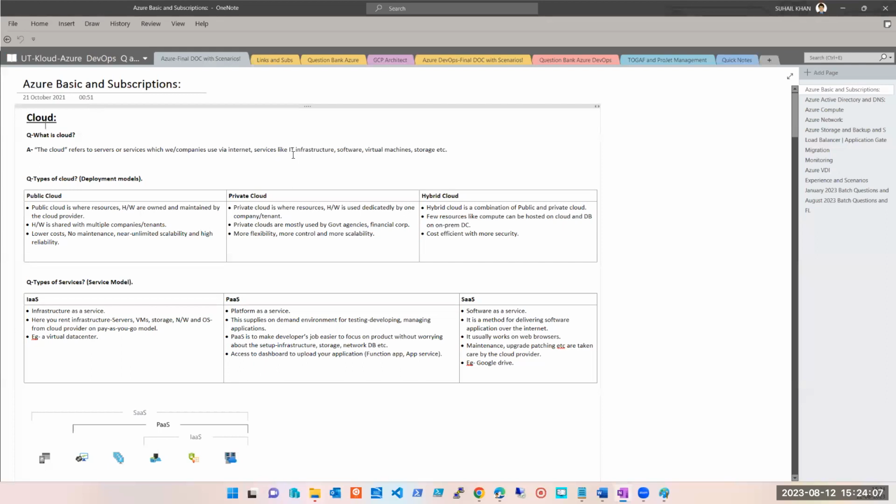Services like IT infrastructure, I already explained to you, right? What is IT infrastructure? All data centers, that is called IT infrastructure. So cloud is for IT infrastructure, software, virtual machines, storage, etc. This is the definition you guys have to tell in the interview.